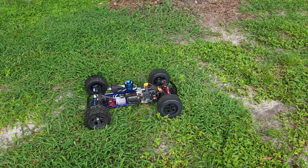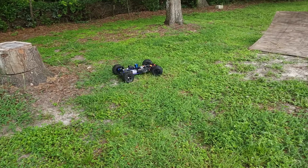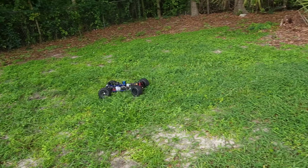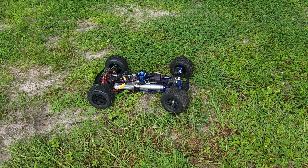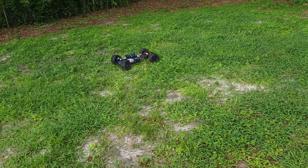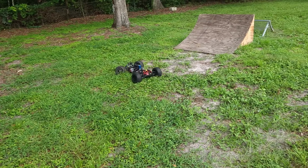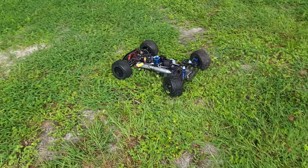Before we run this thing in hybrid mode, let's check out the steering options. We've got front steer, and of course, being front-wheel drive electric only, that feels kind of weird. It's actually not that bad, though. It's pretty stable with how long it is. Of course, we've got rear steer, and that definitely feels very, very weird. It's kind of dragging itself around and doesn't really want to turn at all.